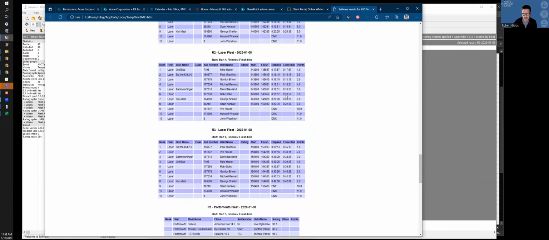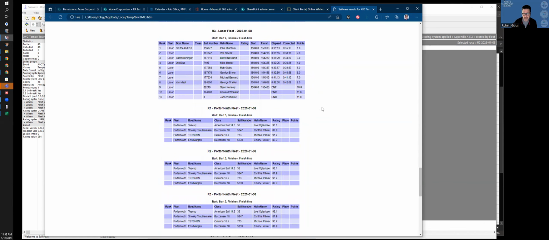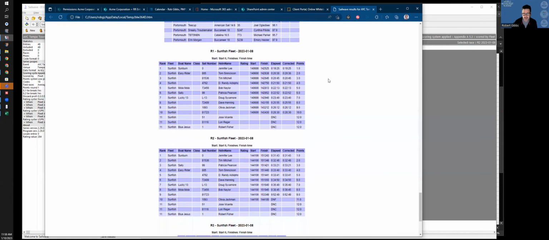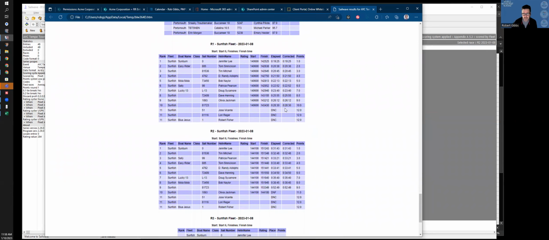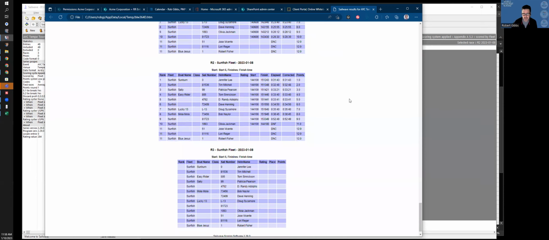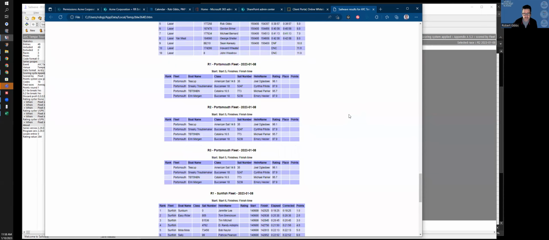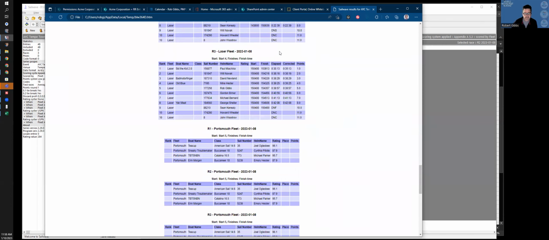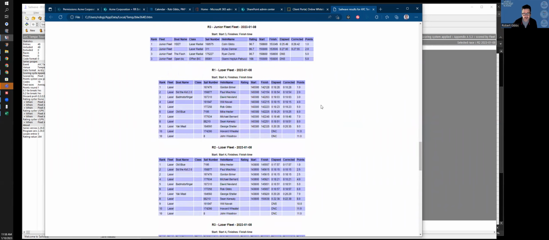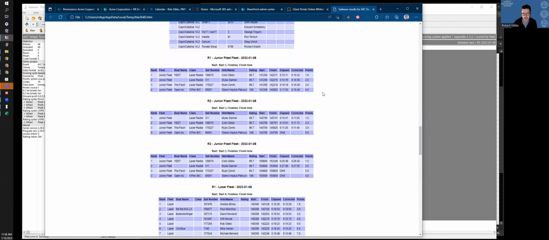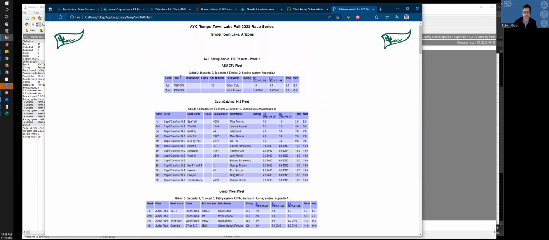This is one of the places that you can catch more fat fingers in the data. So lasers all look good in this race. And Portsmouth Fleet was on race committee. So Sunfish, yep, all look good. The other place you really got to pay attention is any of the Portsmouth fleets, because their correcteds should be different. The juniors are Portsmouth, right? So the corrected should be a little bit different than that. All right. So I think it's correct.